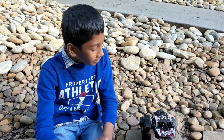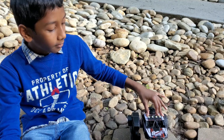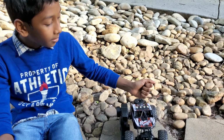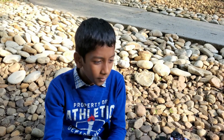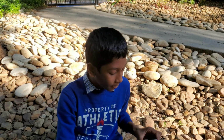And then the third good thing about it is this is not plastic. This is metal. This is not just plastic, but this is steel, metal. So there's a few cons. The most important con that I ever saw was that it doesn't turn well in rocks. So if your entire neighborhood is covered in rocks and you want this guy to turn, I don't think it's gonna succeed. And then the second con is, this doesn't have a speed controller.